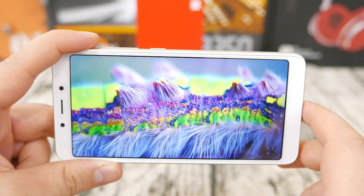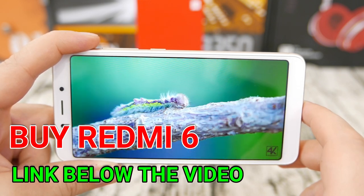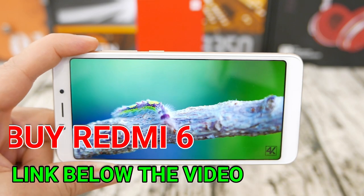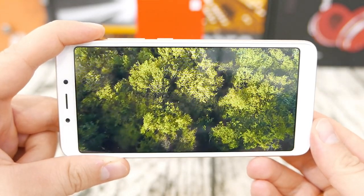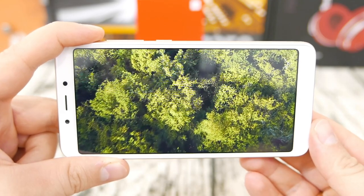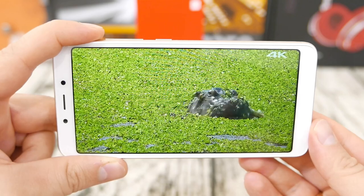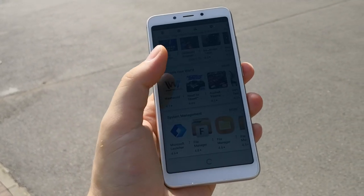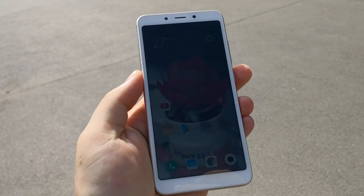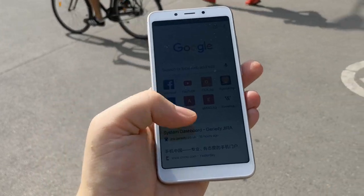It's sub 4 HD resolution, but I don't think you notice that in this smaller display form factor we are seeing here. The colors are very lifelike, saturation is as good as it gets, and the blacks are, well, pretty decent for a sub $160 LCD panel. It's a shame that the sunlight visibility could be a ton higher, but I still say this is pretty decent on the brightest sunny day in direct sunlight.